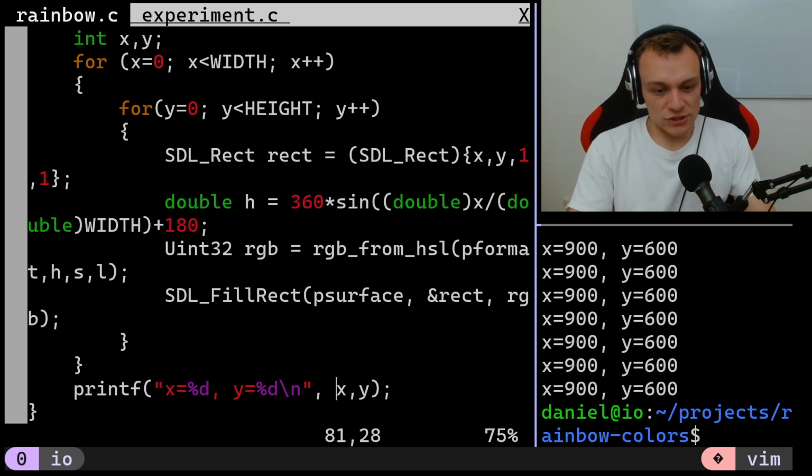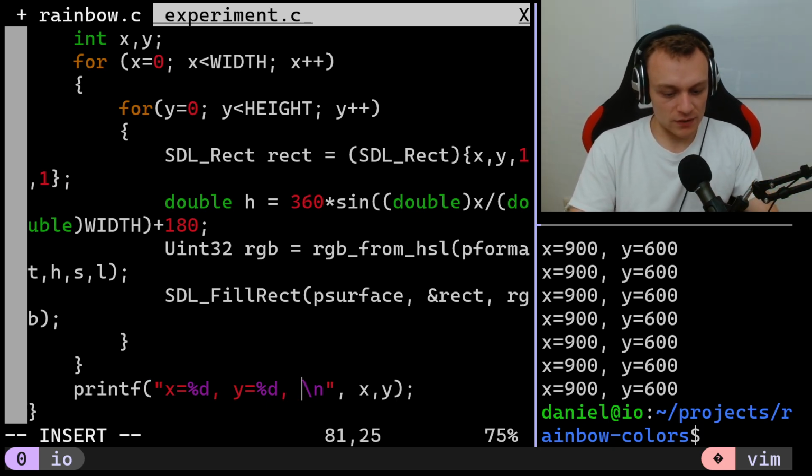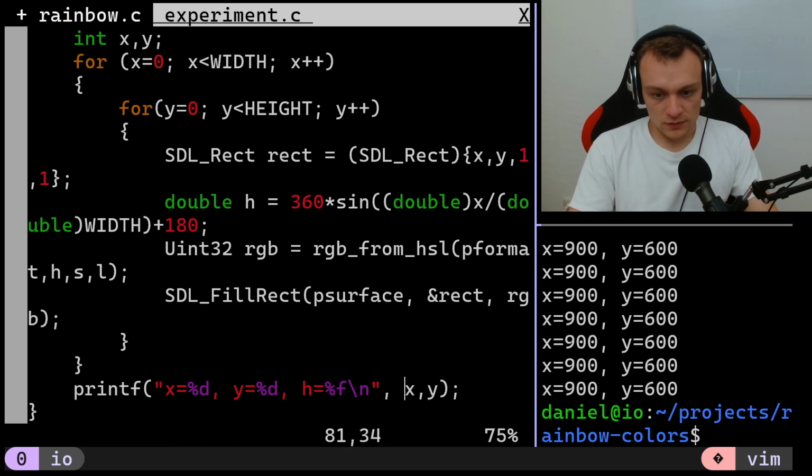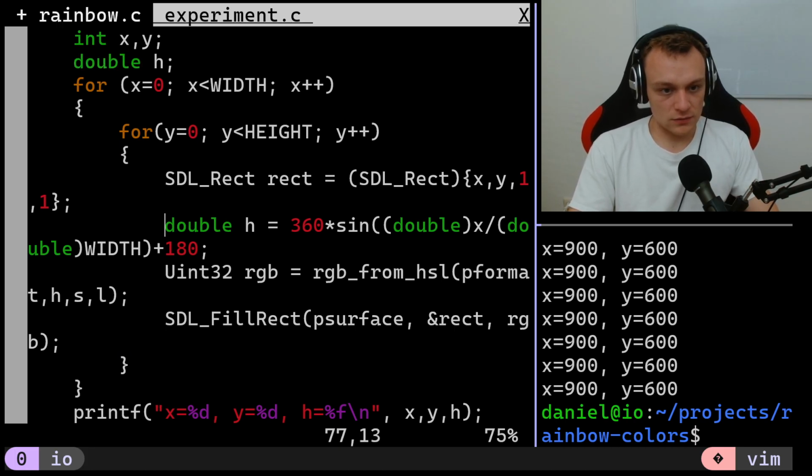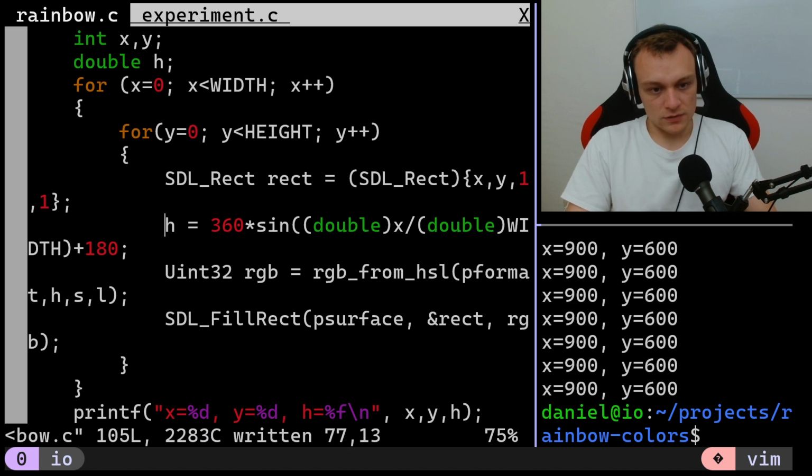What is the h value at the end? Let me also print that one. H. And that is a double H. Like this.